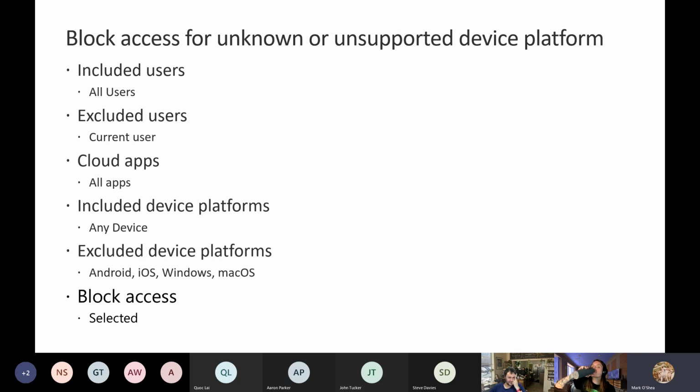That's supported by the included device platforms, which are then excluded. Yeah. Does it include Windows Phone? Well, no, Windows Phone is still in there. So you could choose Windows Phone, but weirdly they don't include Windows Phone in the excluded device platforms. I know it. Yeah, wonder why. Why would they do that?